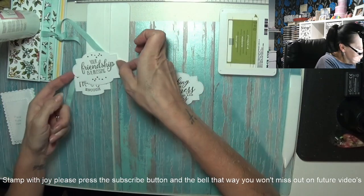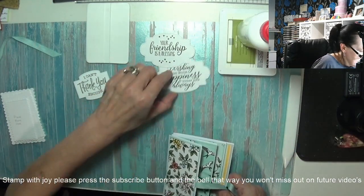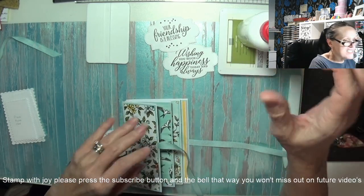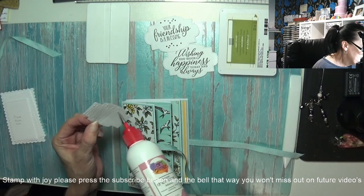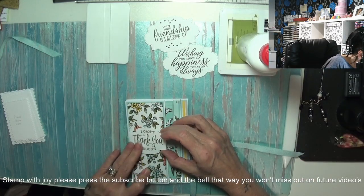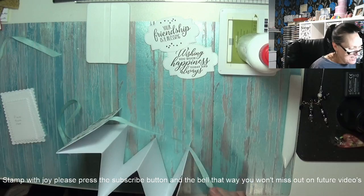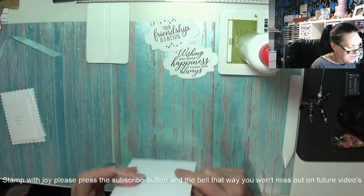Now, these two only fit towards the back of the concertina. And then I'm going to pop this one right where the label is. I think you could add that higher if you wanted, but this fits across here just perfectly. And I'm not adding dimensionals because it's too bulky, otherwise you could on the front I suppose, but they'd knock it every time they put it inside their purses or handbags. So to save that, I'm just going to add that on there. That is absolutely gorgeous. And then, oh look, see what I mean? And don't attach it to there because you would literally never get this open apart from like flicking it like that. I suppose you could, but then you wouldn't decorate the back.